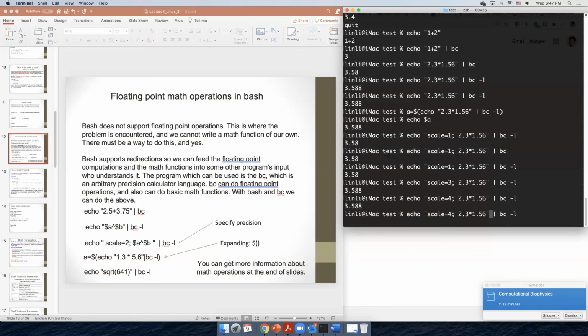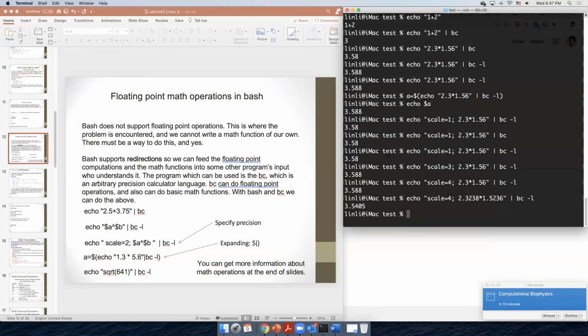But let's make it more complicated, give it more digits. Okay, in this case, if you have a lot of digits and use scale equals to 4, it will give you 4 digits after the decimal point. If you want just 2 digits, it still gives you 4 digits.